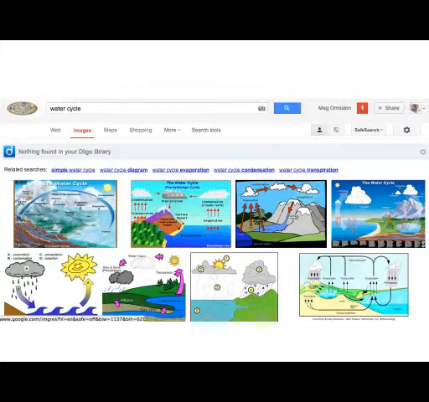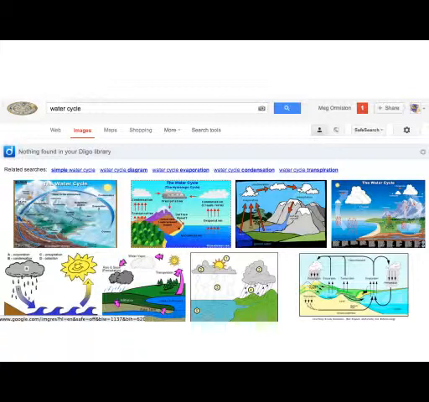Okay, look at this, the water cycle. Hello. All I had back in the day was some chalk, and I even remember when we finally got colored chalk. And now, instead of me trying to do a bad drawing on the board, go ahead and look through here and find the one that you like.